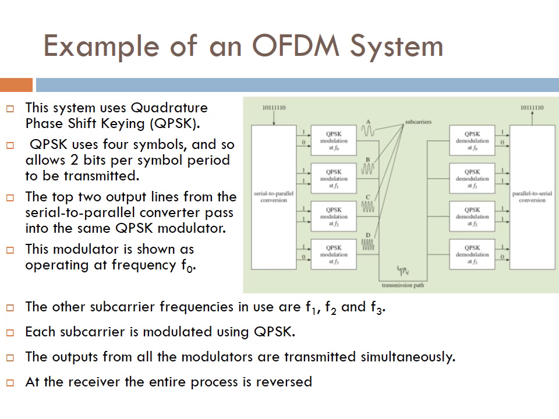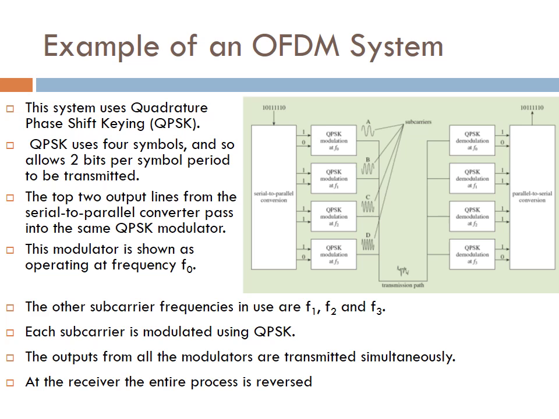For example, let us designate the subcarriers of the following figure as A, B, C, D. Each of the subcarriers can take one of four possible states, representing 00, 01, 10, 11. Thus, the four possible states of subcarrier A can be represented as A1, A2, A3, and A4. Similarly, the four possible states of subcarrier B can be represented by B1, B2, B3, and B4. And same for the two remaining subcarriers, C and D.